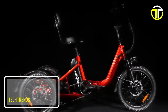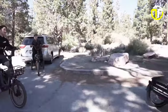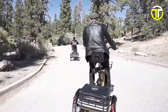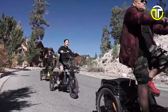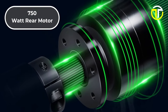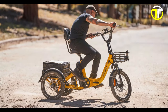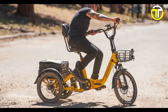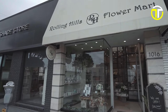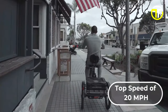Number 1: AdMotor City Tri-E 310. The AdMotor City Tri-E 310 is a game-changer in the world of electric tricycles, combining convenience and power in a compact, folding design. Equipped with a potent 750-watt rear motor, which can peak at an impressive 1,400 watts, the City Tri-E 310 offers substantial power and a maximum motor torque of 90Nm. This allows for a smooth and efficient ride, capable of reaching a top speed of 20 miles per hour.